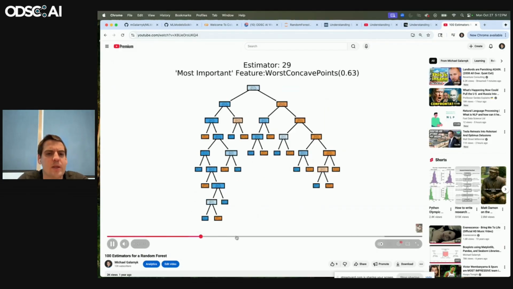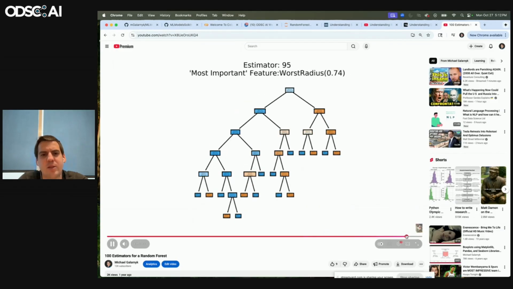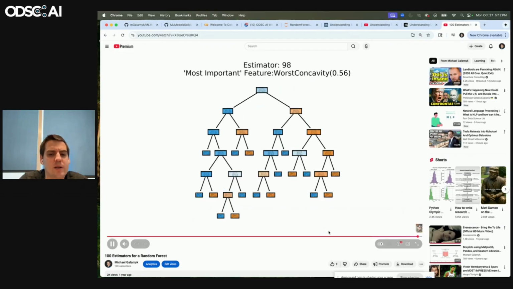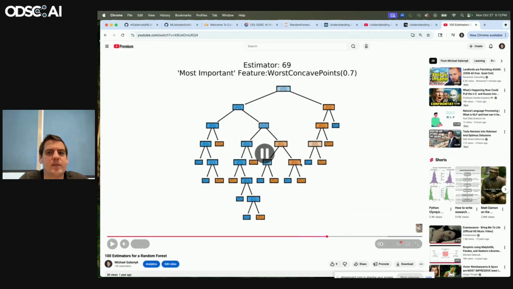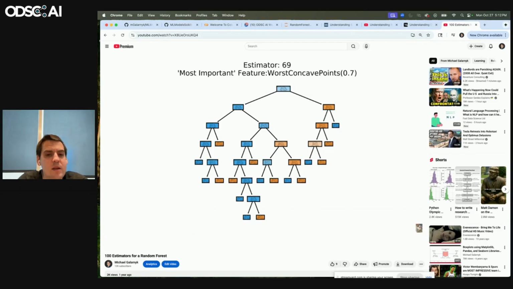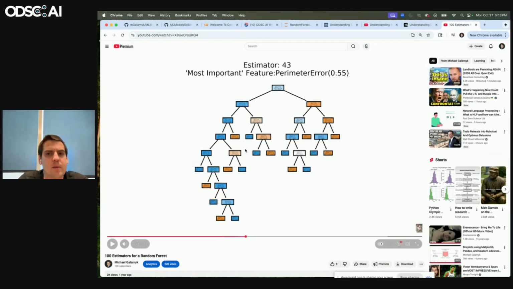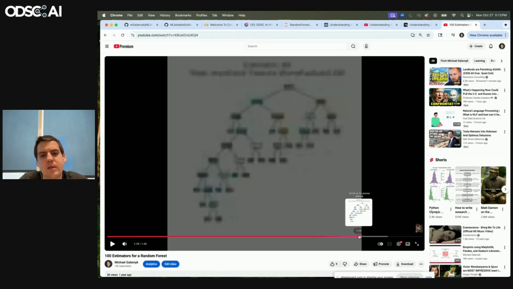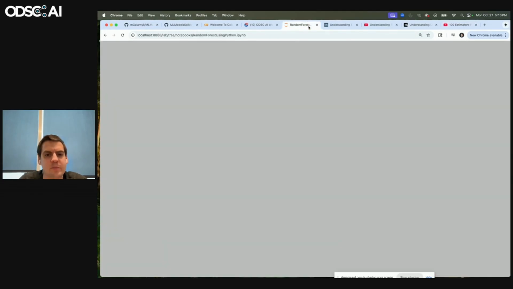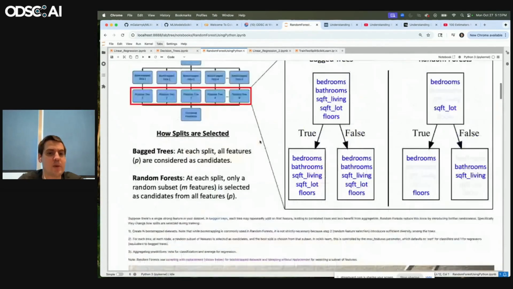And of course, you can go through this, but it's all the same thing. The trees are allowed to grow as much as they want, because in random forest, you typically let the trees have max depth equal to none. So you let them grow as much as they want, and they take the average prediction of all these different models. And in theory, groupthink is better than individual think. So this model might have some issues, but when you combine this model with all the other ones, it tends to do pretty well. It's kind of what random forest actually ends up being.